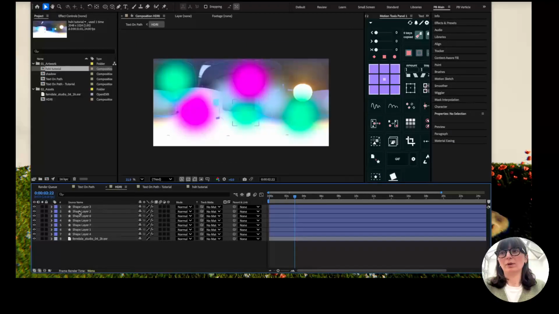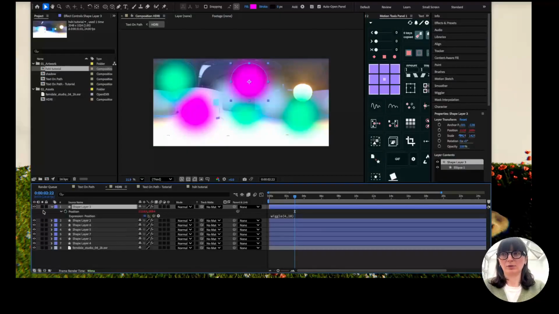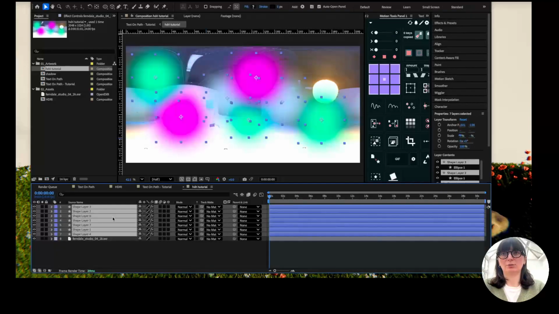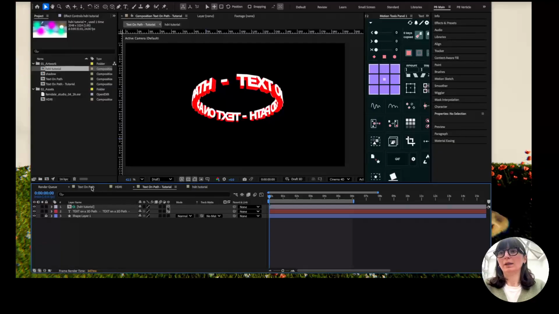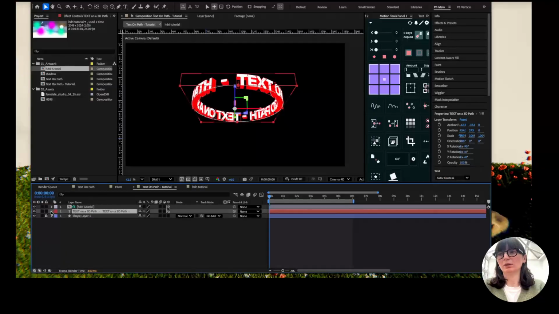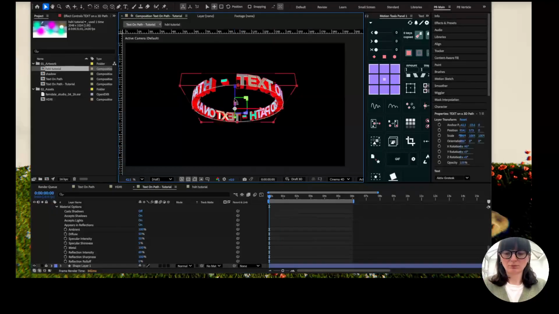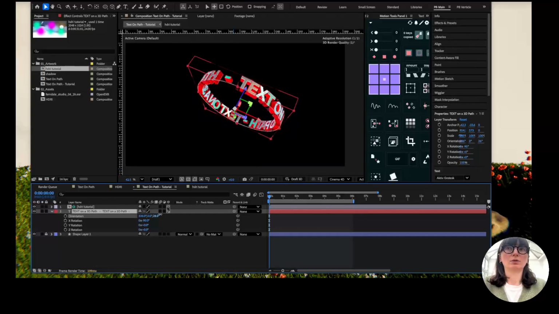And I'm just going to go into my other one, and look, I just drew some random circular shapes and added a wiggle onto the position. So I'm just going to copy these through, just to make life easier, so I don't have to keep redoing it. And then we are going to go into our material options. And as you see, our HDRI has done nothing because we haven't got our materials adjusted for it. And now if we go like this, look, you can see that we get some refraction. It's more interesting.